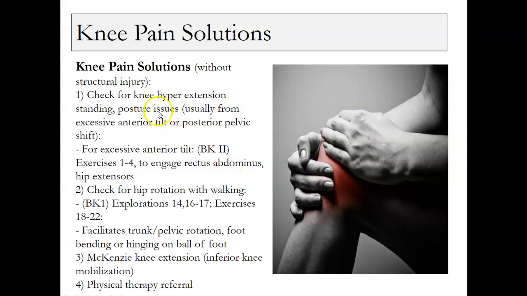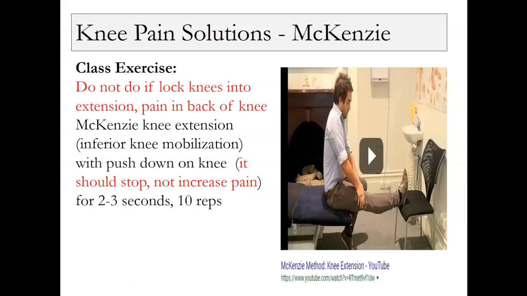If they have pain in the back of their knee from locking their knees, hyperextending their knees, you don't want to do the McKenzie because it'll just make things worse. Very, very important thing. You'll lose big points on the exam if you put a McKenzie for somebody that has locked knees or hyperextension of the knees. And then definitely think of your PT friends around the knees. They are the experts on the knees, without a doubt.